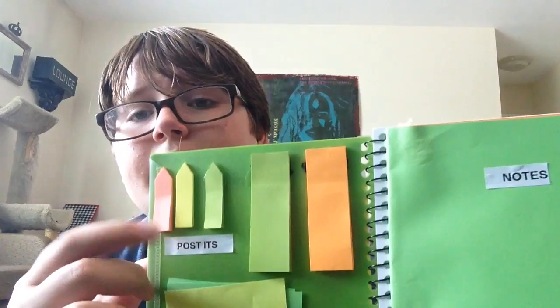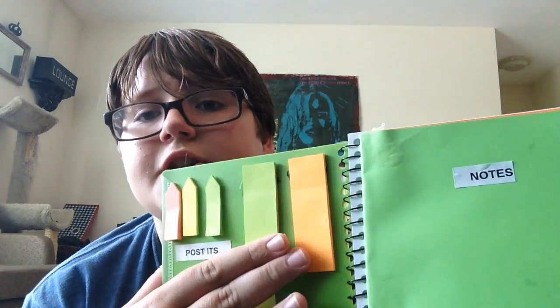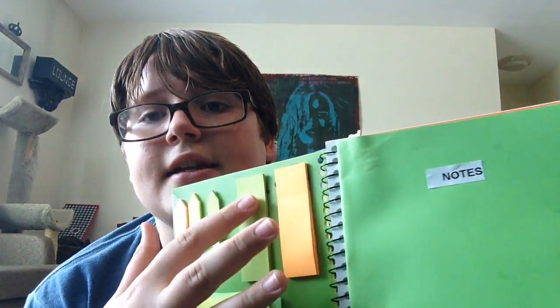Let's get into the planner now. So let's just open this up. First thing you see is this little notepad that I made out of three sheets of paper, folded so you can write notes or anything I need to remember. I can glue stuff in here like recipes or anything. Then I have post-its labeled with the label maker — these are two flag pages if I need to write anything down in them.